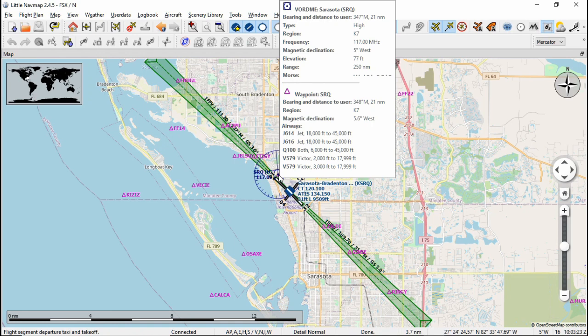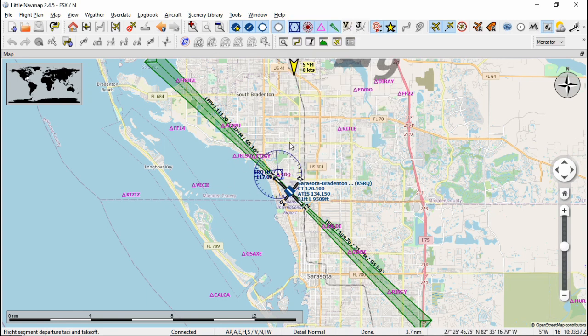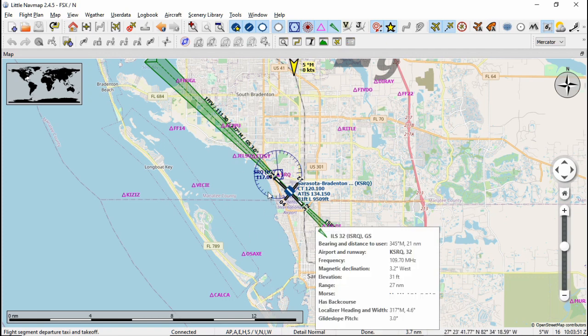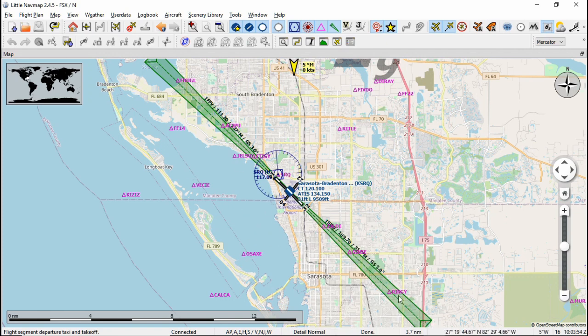A DME is a distance measuring equipment, and the full form of a VOR is very high frequency omnidirectional radio range. So it basically shoots radio waves in all 360-degree radials, so the aircraft can tune into the frequency and navigate towards the VOR, and once they are close enough to the airport, they can switch to a traffic pattern, or ask for vectors, or fly straight in towards the operational runway.